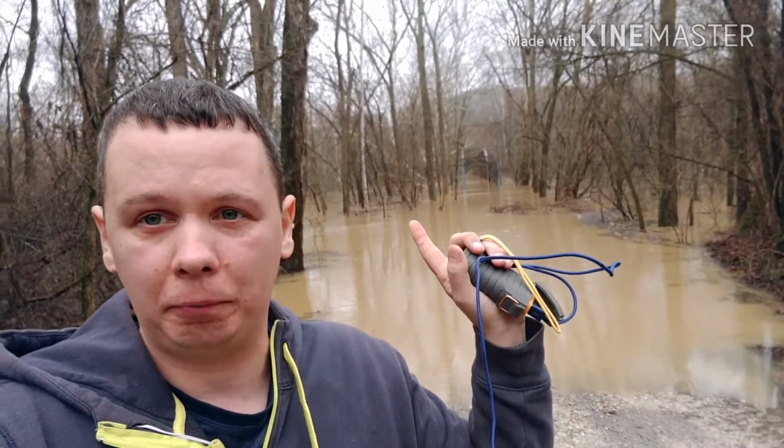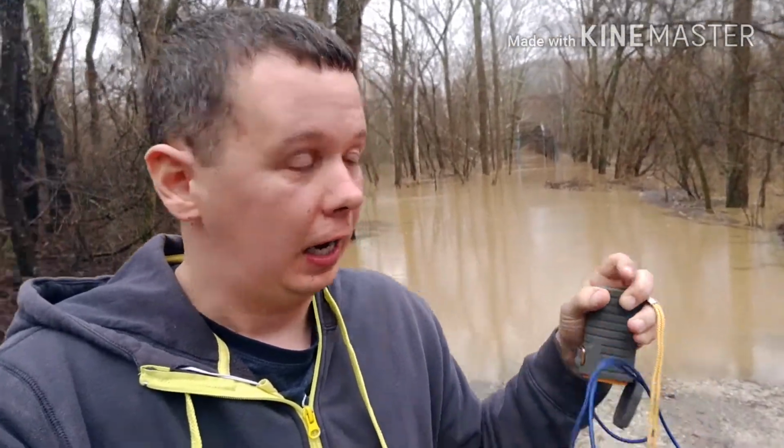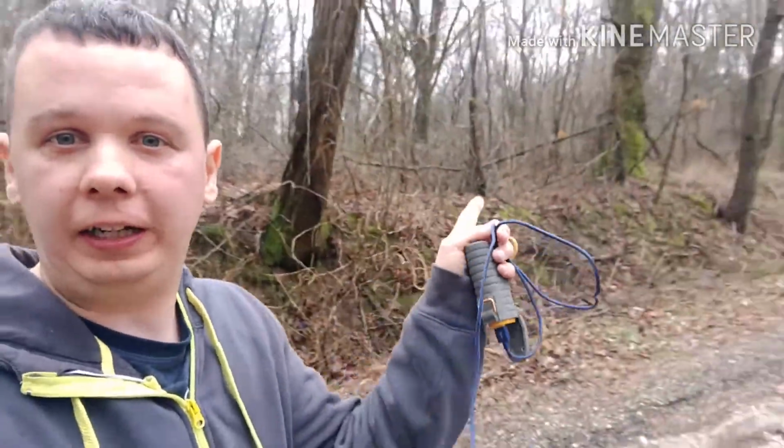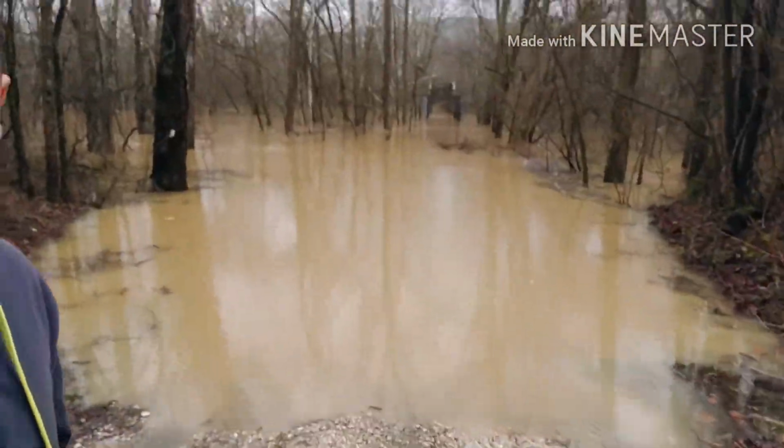There's the bridge right there, and that's Blue River overflowing the top of that bridge. Now, if you look back at my other video, you know how high up that water has to get to cross that bridge. And I'm 34, and I have never seen the water flood up that high before. I've never seen it go across that old bridge. I'm parked over here, but this is as far down as I can go till we hit water. It is extremely bad.